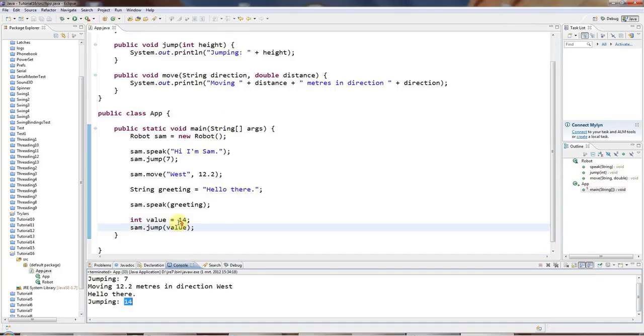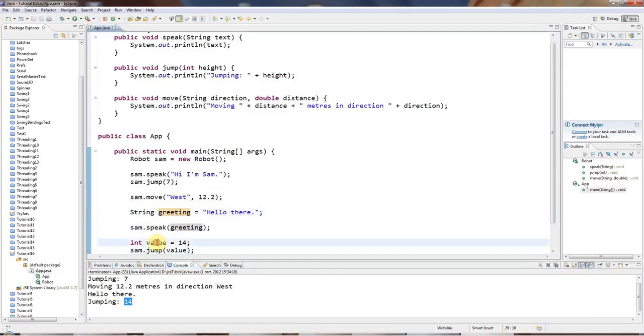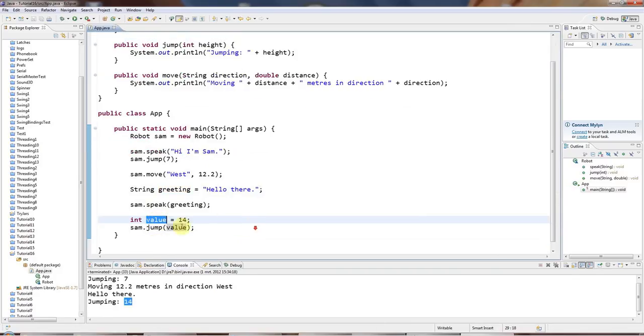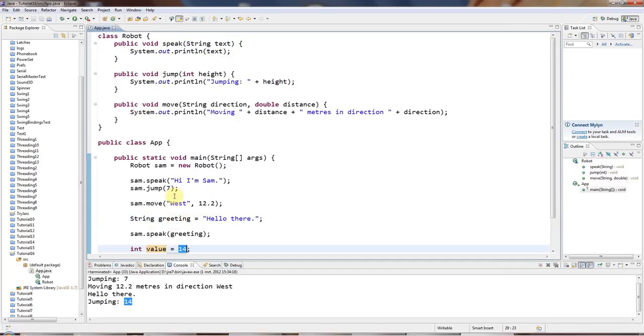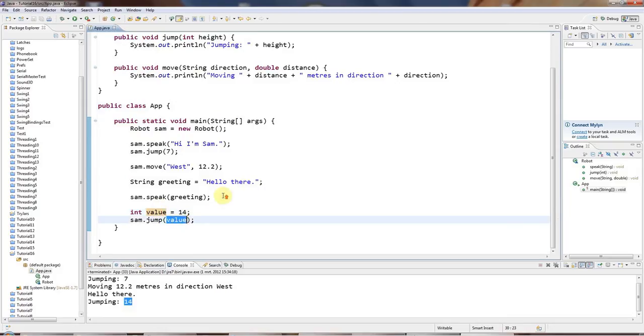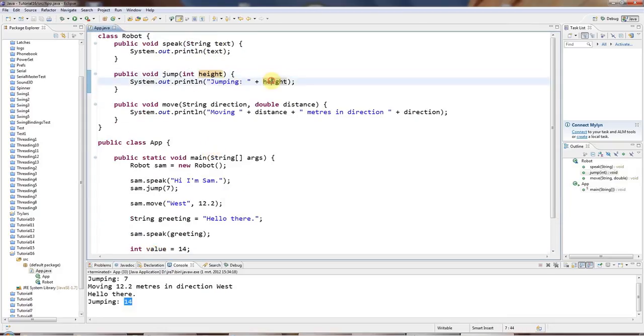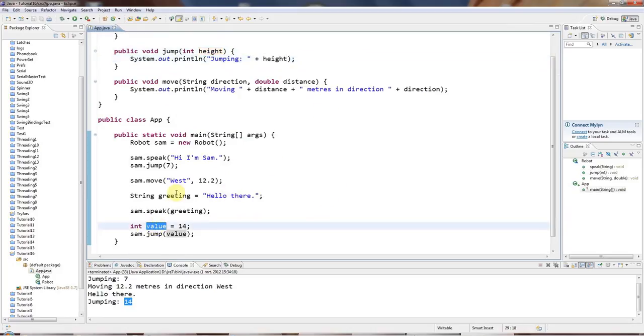The only difference is that whereas this is like a label, this is a bit more like a bucket called value, in as much as this is a bit of memory that actually contains this value. And in the parameter list here, I've got another bucket that can also contain an integer, and you're sloshing this integer from the bucket value into the bucket height and then outputting it here. So technically, this is a value and this is a reference. But I'm only mentioning this now because if you keep following these tutorials, it'll gradually become clear in your head if you keep thinking about it.